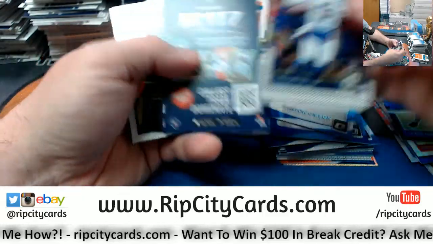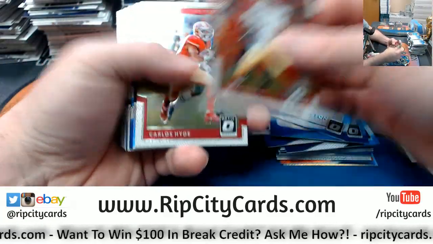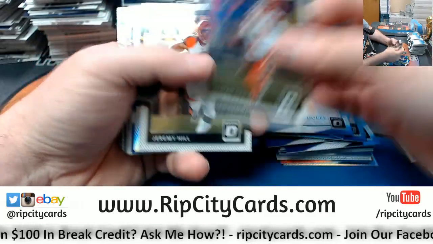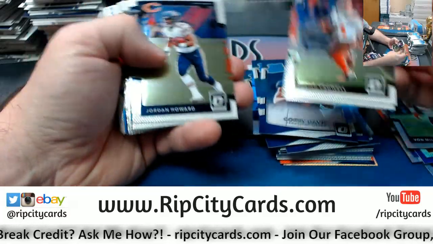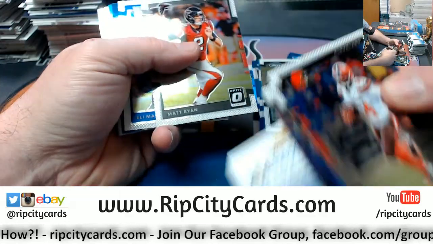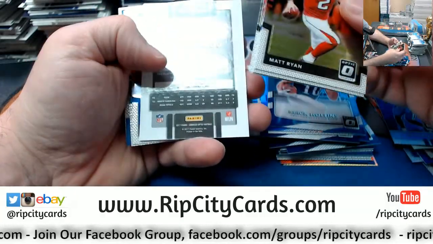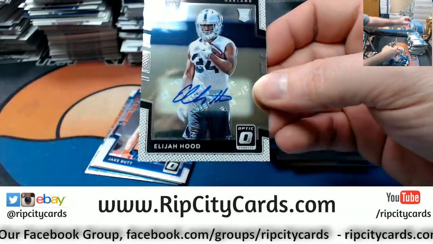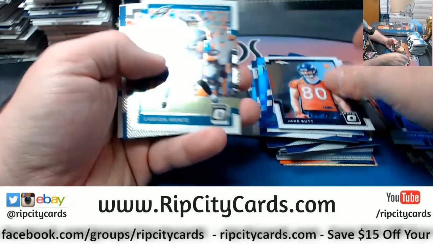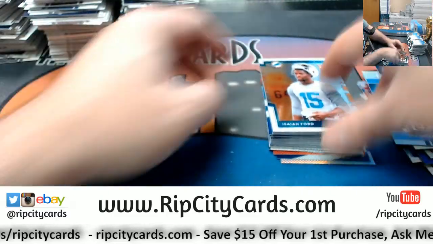John Ross, rated rookie. Shelton Gibson, rated rookie. Jamie Collins, prism. Joshua Dobbs, rated rookie. Von Miller, prism. Corey Davis, rookie. Jordan Leggett, rookie. Galladay, rookie. Mike Hollins, rookie. Elijah Hood, rookie autograph for the Raiders. Jake Butt, rookie. Isaiah Ford, rookie.